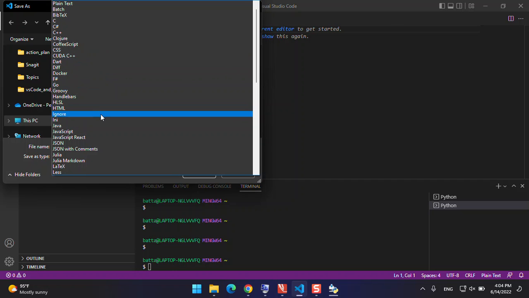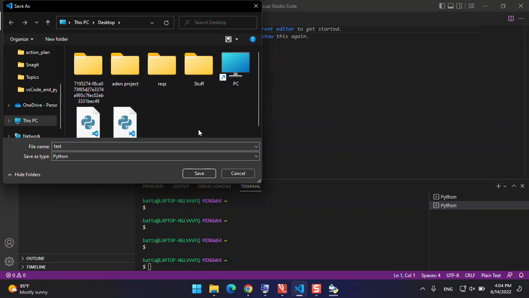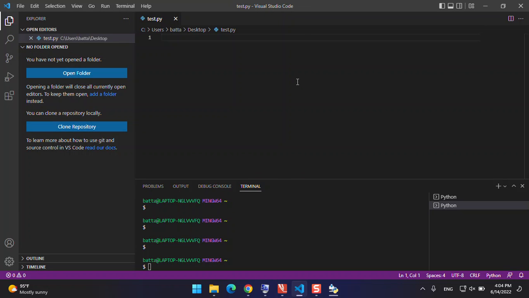So let's search for Python here. There you go. Now we save the file, keeping in mind that we saved it as .py or as a Python file so that VS Code interprets this file as Python code, and therefore it will be using the correct Python extension and the correct Python interpreter whenever we run our code, right?